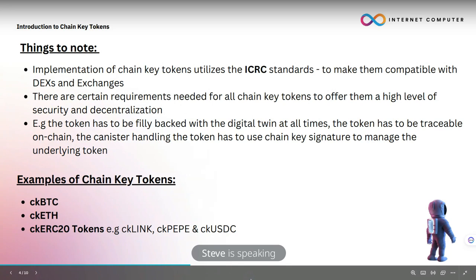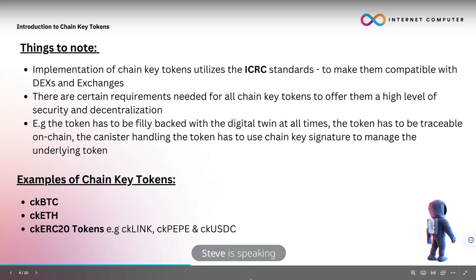The chain key technology allows ICP canisters to hold signatures that will allow them to directly call smart contracts on other chains, or rather these ICP canisters are directly compatible with other chains such as Bitcoin, Ethereum, Solana, etc., because of the presence of the threshold signatures.